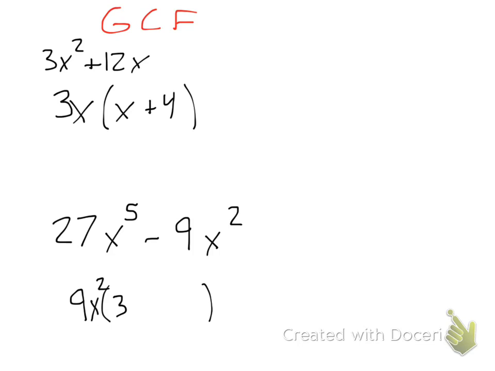Okay. 27 divided by 9 is 3. x to the 5th divided by x squared, using your exponent rules you subtract and you get x to the 3rd. And negative 9 divided by 9 is negative 1. x squared divided by x squared is gone, it's 1. So you get 9x squared times the quantity 3x cubed minus 1. Now when I get to the homework, I'm not going to necessarily give you anything on just the greatest common factor, but it's your number one rule, which means you do it every single time. So if this answer in here would have been divisible by a 2, I would have to take that 2 out as well. I can't leave it not completely factored. So be careful. You're doing your problems. If you can keep going, you keep going.